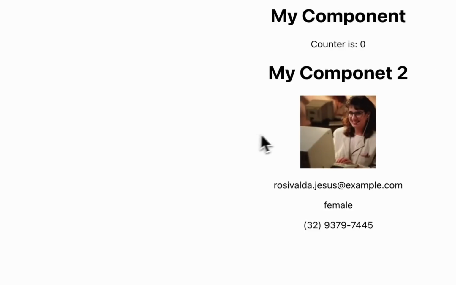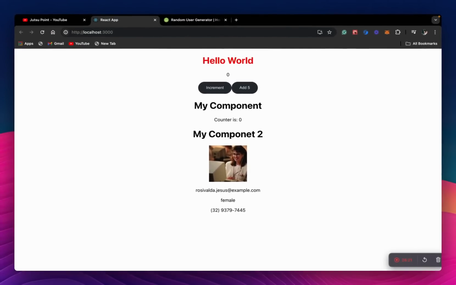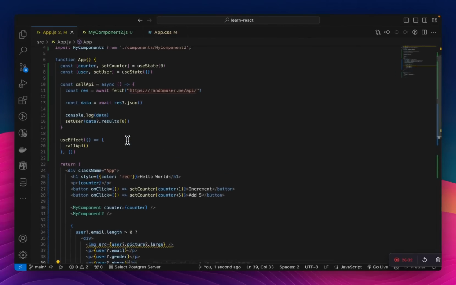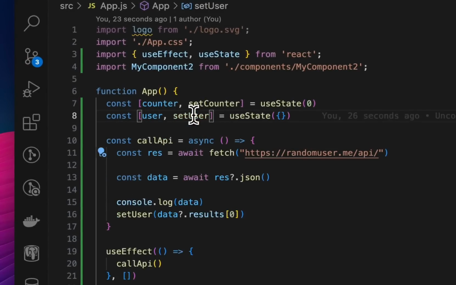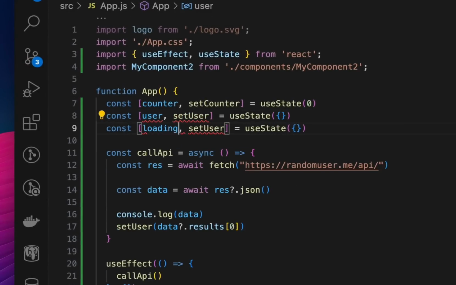Another thing you need to do is display loading states on your screen while the API is being called and data is being loaded. You need to show some loading state, okay, like a spinner or some text. We'll display some loading text. To do that, we need to create a new state variable. So let's copy paste this. We'll call it loading and we'll call this setLoading. Now loading will be initially false because it needs to be a boolean.